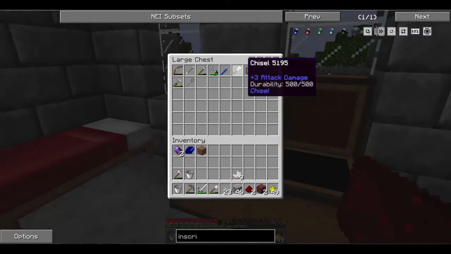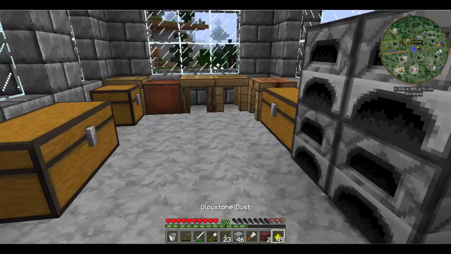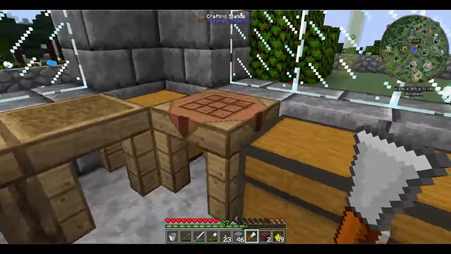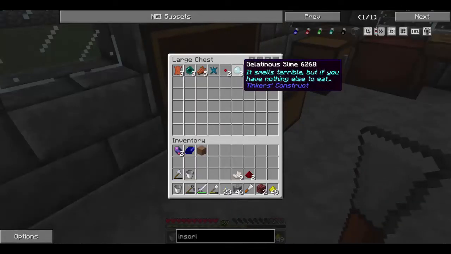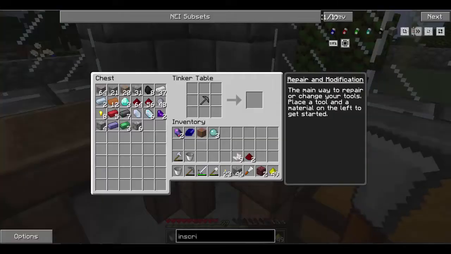This is my tool chest. What am I doing? That there. Turn this back to ordinary cobble. I need to make some sticky pistons. Can you use blue slime for sticky pistons? I'm not sure.